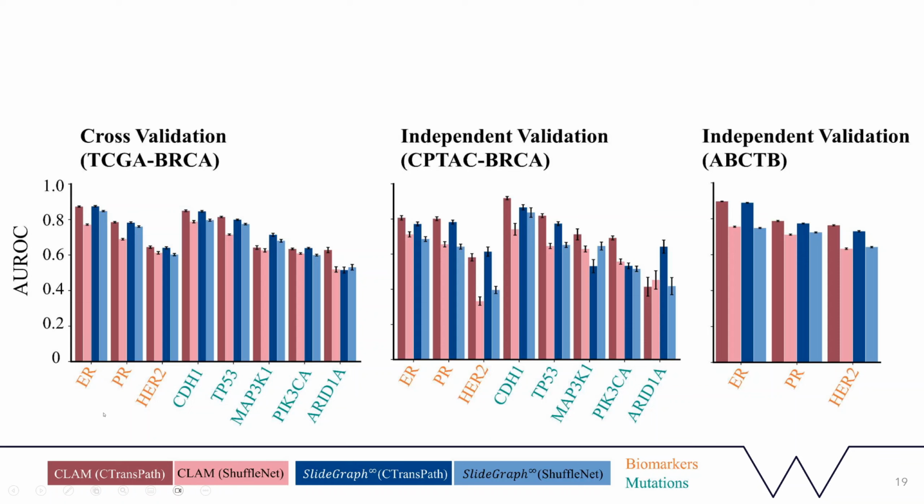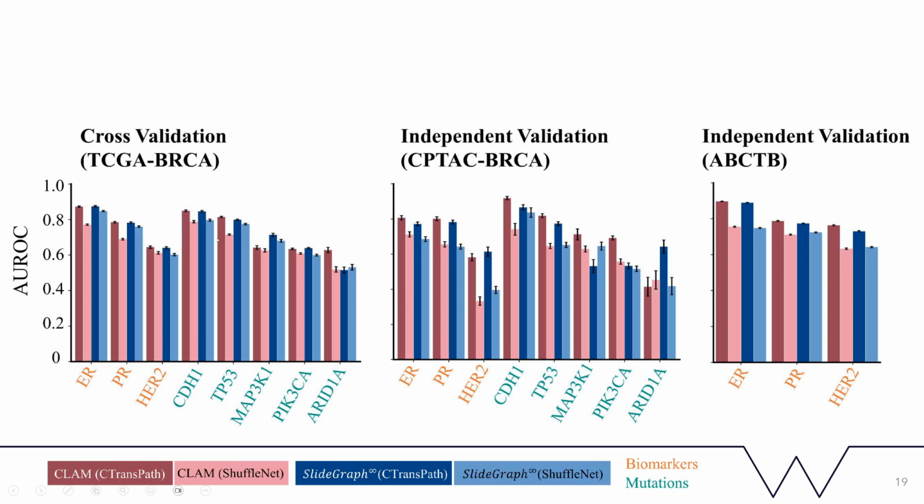We just wanted to see, for methods that use very different principles in their training, for example CLAM and SlideGraph, which work very differently from one another, to what extent are they able to predict pan-cancer biomarkers using various different feature representations, and how is the performance of these methods confounded by other variables that we will talk about later. But the good thing we see here is that we are able to predict ER, PR, and HER2 statuses in breast cancer pretty well.